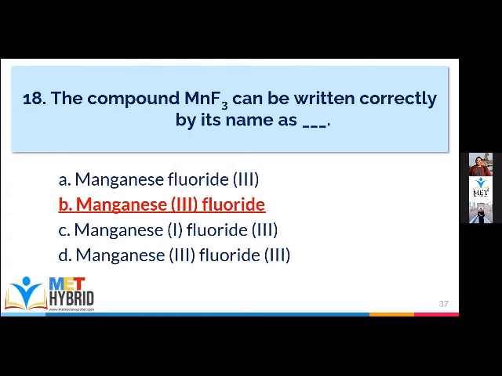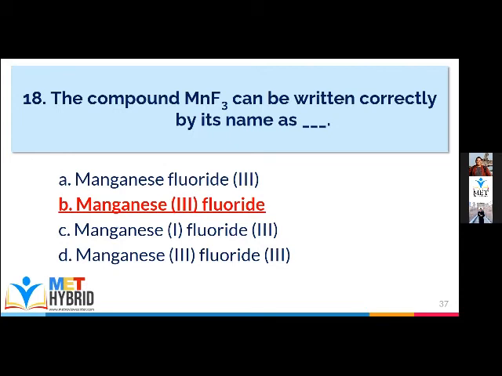Now, if you are combining them, the number of electrons in excess on your cation, the 3 plus, would be transferred to your anion, which is your fluoride. And the number of electrons lacking from your fluoride would be transferred to your cation. In this case, you have 1 negative. So just exchange the numbers, and basically you will have Mn1 F3.